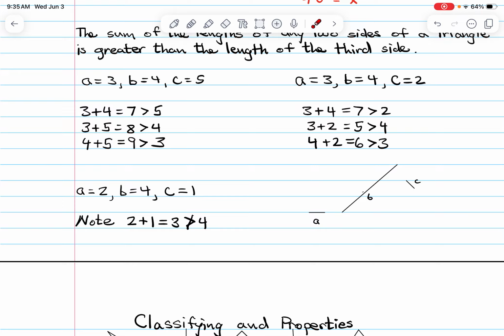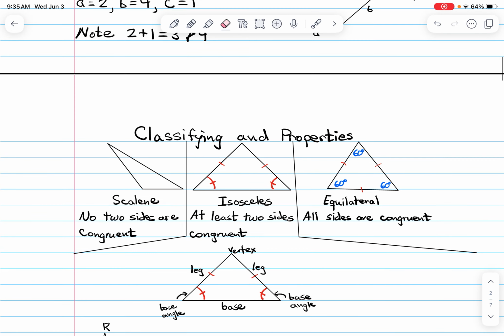Think about it like this. Think about if you've got a side this long, and this long, and you want to try to put those together to make a triangle. Well, good luck. It's not going to happen. You could play around with it and see clearly that there's no way you're going to take these three lengths and get a triangle out of it. Okay, now let's move along.